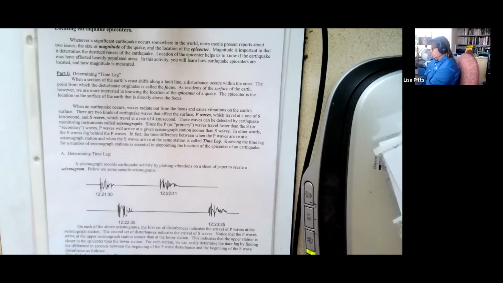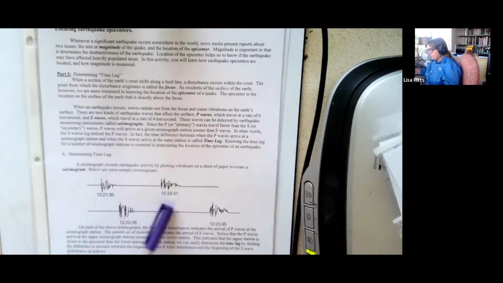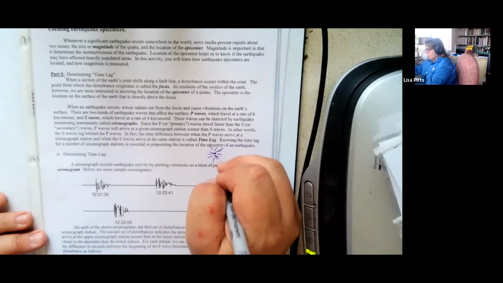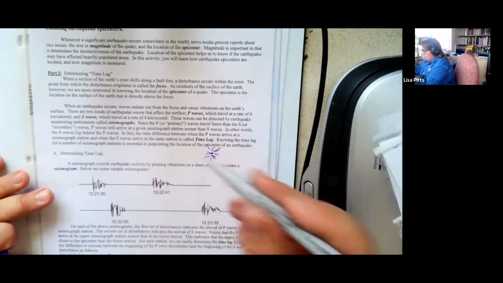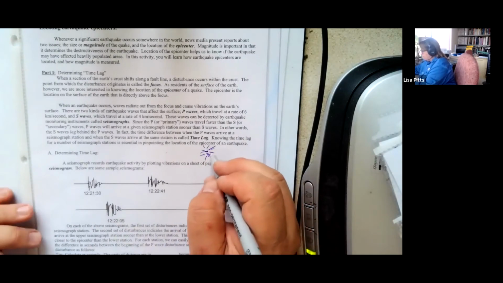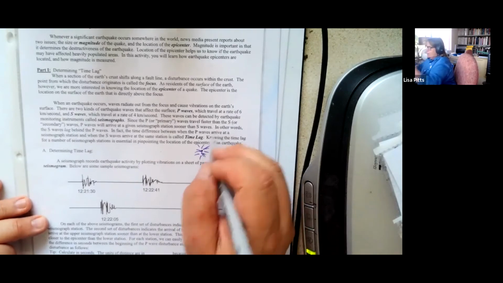This one shows you a seismogram, which is what we use, a seismograph, sorry, the thing we use in order to figure out when these things happen. So there are a whole bunch of these earthquake seismometers, things that measure earthquakes or movement in the earth. And when an earthquake occurs, it happens at a spot and the energy radiates out in all directions. It's happening underneath the Earth's surface at some depth, could be close to the surface, could be deep, depends on what's going on. And that energy radiates out from that space.